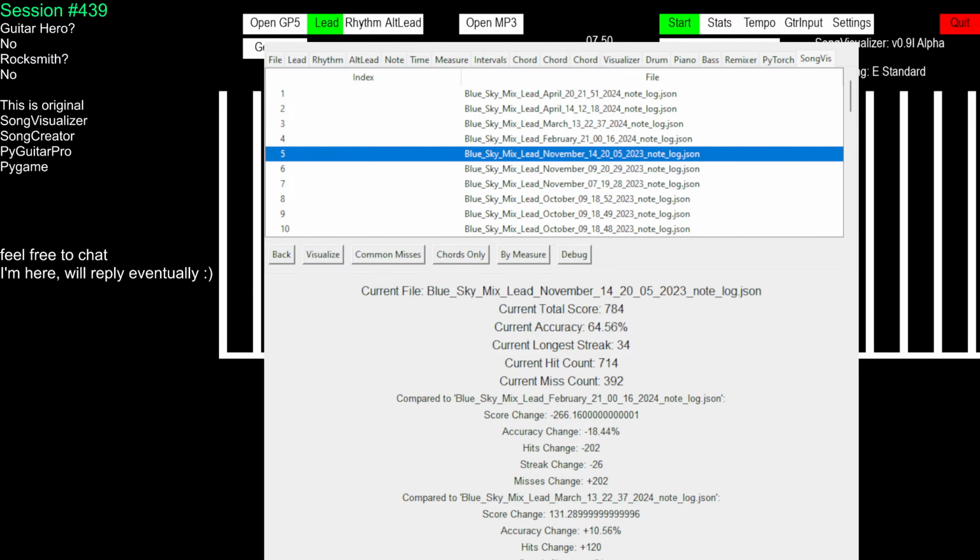Got it, Kyle the Guitar Man. It seems like you want to compare the selected file with the next two files rather than the previous two files. I'll adjust the code to correctly navigate to the next indices for comparison.